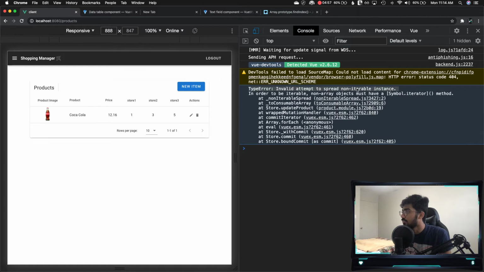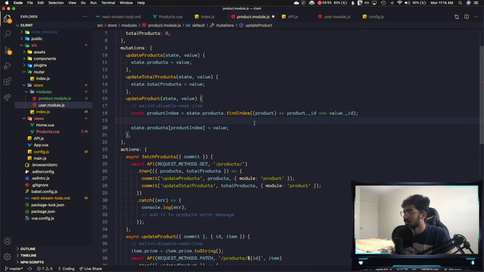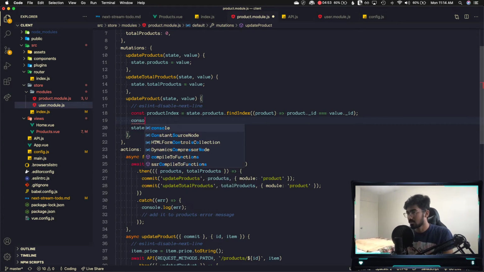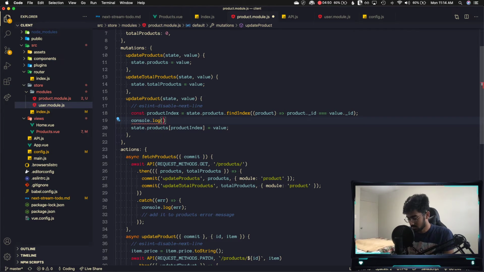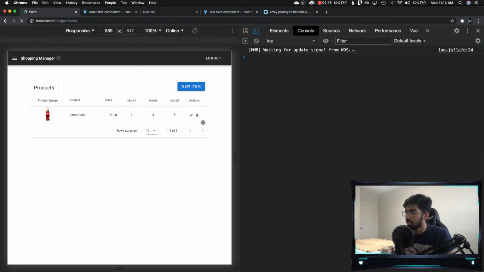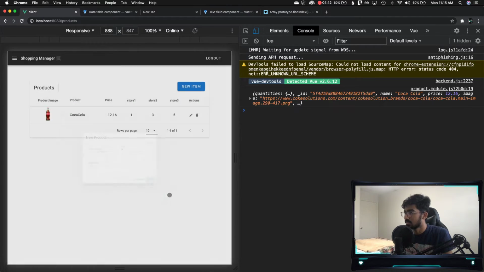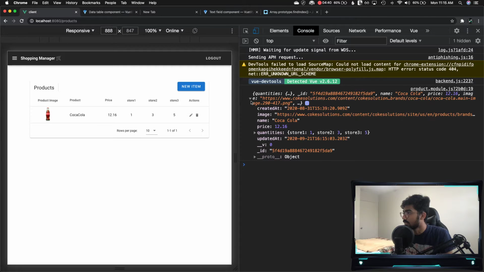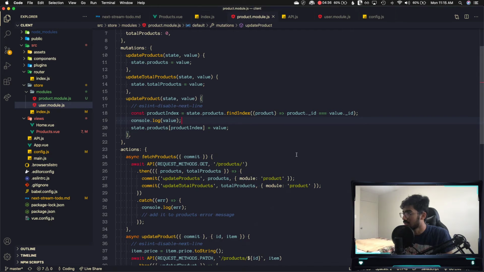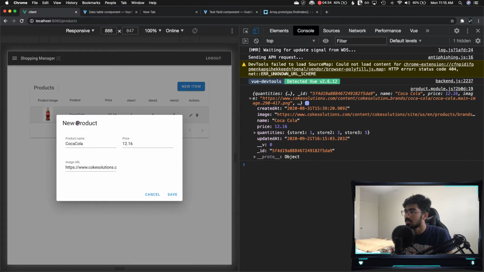Attempt to spread non-iterables in an instance. Let's log the value as well and see how that looks. Here it is with, wait a minute, did it work?